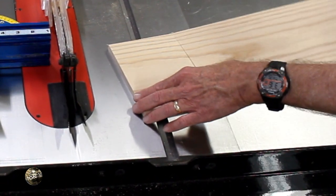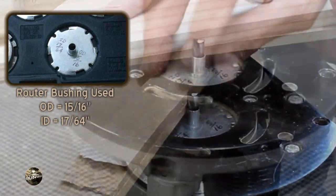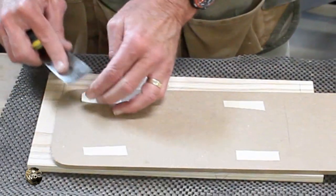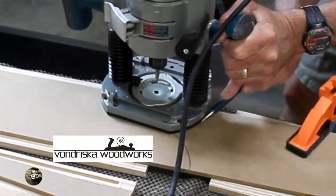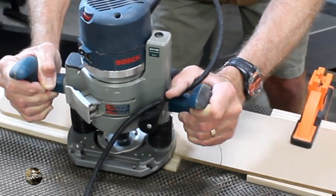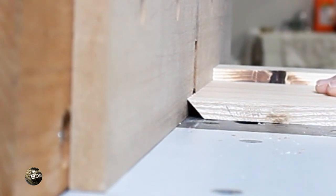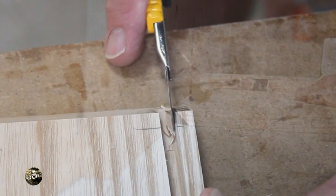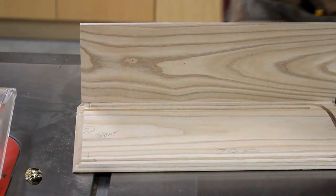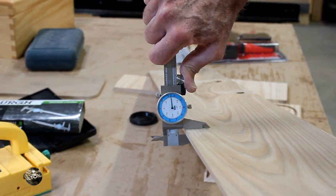I was always trying to maintain grain alignment, though I don't think it turned out as well as I would have liked. The first groove I cut was for the tambour cover. I used a ¼ inch bit for all the grooves and tried to get about ¼ inch deep. Here I am sticking the template down with double-back tape. Here's a tip I picked up from George Vandriska about marking your start and stop points on the template for your router. I cut the rest of the grooves at the router table. After all the grooves were cut, I used the router table with a chamfer bit to cut 45-degree angles on the corners of the box pieces. If I had to do it over again, I'd use dovetail construction joints. There was some minor cleanup required after I chamfered the ends. Cutting the bottoms was simply a matter of measuring and trimming the stock — I planed it down to slightly less than ¼ of an inch to make sure I had an easy fit.